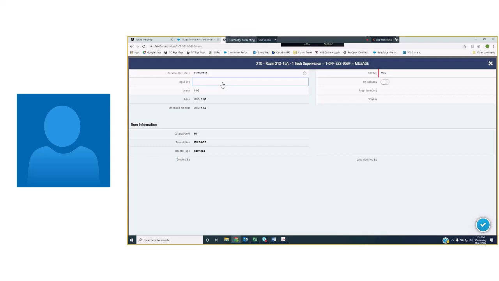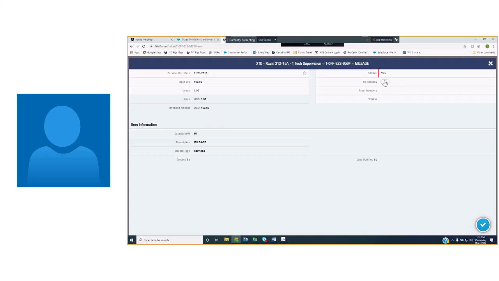You can do this one of two ways. The way that we do it in Williston is that you put in the quantity as the amount of miles round trip. So if it's 50 miles from the shop to location, I'm going to put 100 miles because it's round trip. And then usage is the number of trucks that drove that amount of miles. And so if it's a one tech job, obviously it's just one. If it's a 3 tech job, then you drove 2 trucks. And so we need to change usage to 2. And again, it's going to automatically calculate out the correct price to charge the customer.